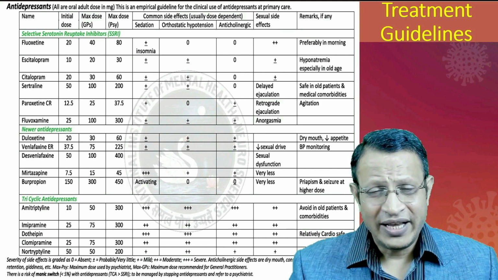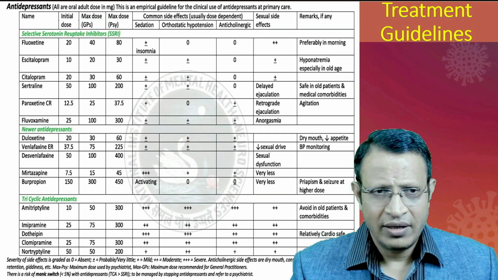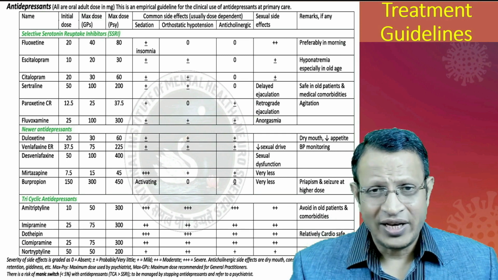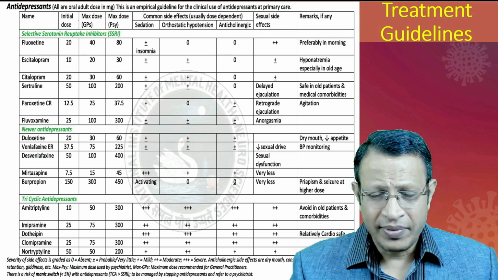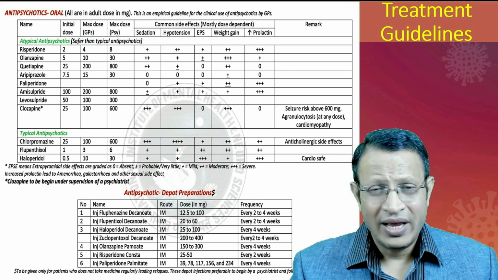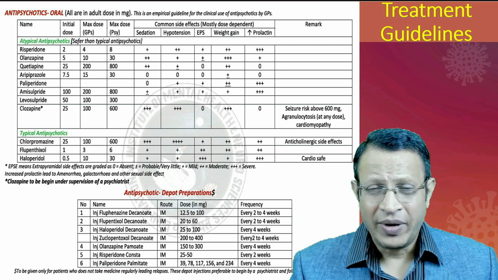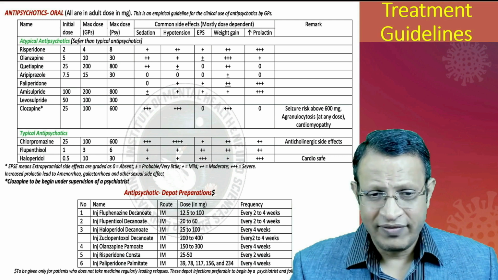Further, the medications which can be given as a first line of treatment are also mentioned here, from selective serotonin reuptake inhibitors, antidepressants, tricyclic antidepressants, antipsychotics, typical antipsychotics, and also injectables. Here, antipsychotic injectables should be given whenever the patient has poor compliance for medication. A patient with chronic psychosis refusing to take medication should be given antipsychotic depot preparation.